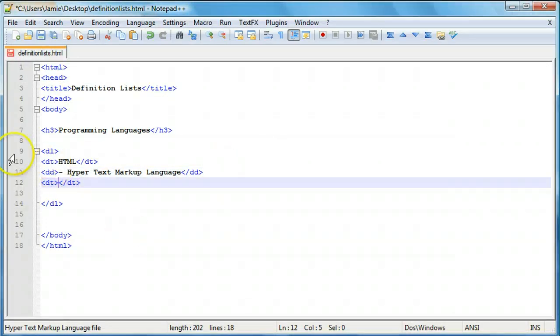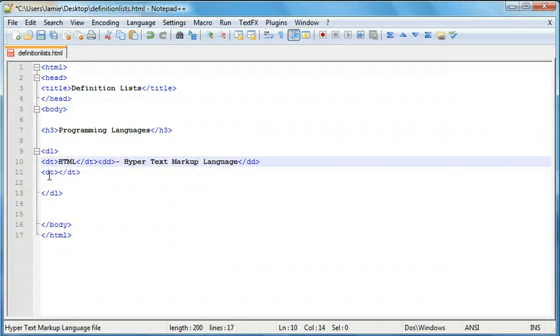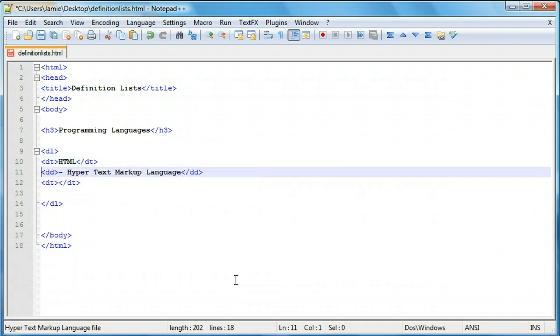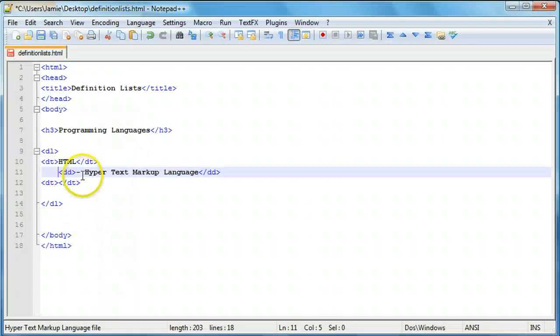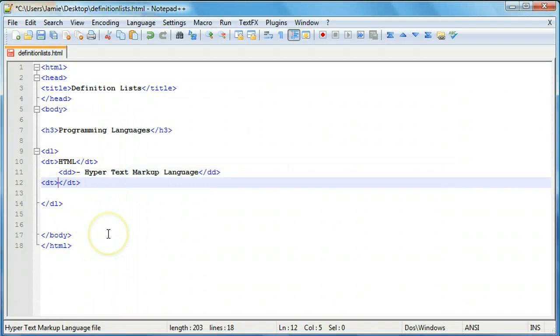In the last couple of tutorials, I talked about how you don't have to have the list item or the description underneath it. You can have it right beside it, because the browser essentially just reads one thing after another. But to make it look like a list, I like to have it underneath. You can even space it out to show the description indented a little bit, so it looks like it would on the page itself. I think it looks a little easier to read.